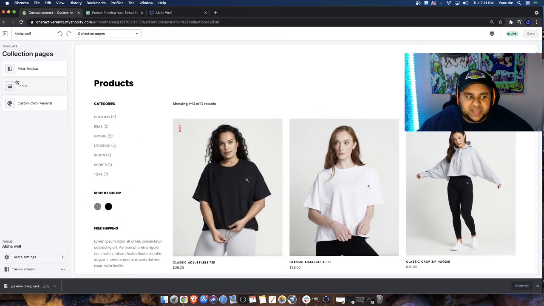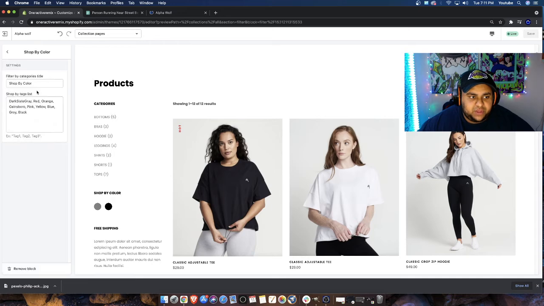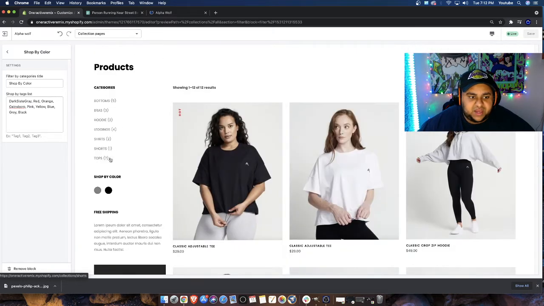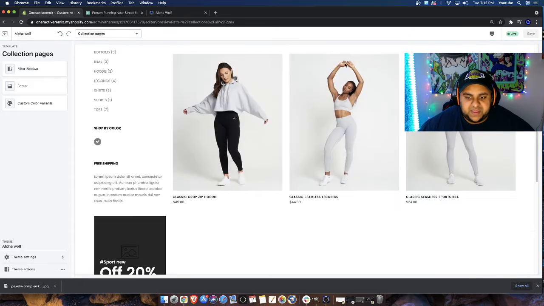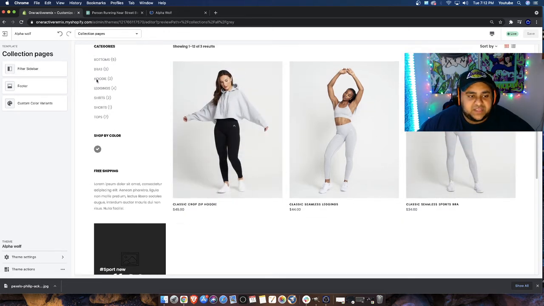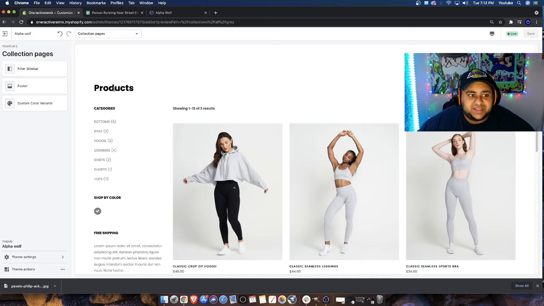I don't know if I went over this before, guys, but if you want to create product tagging, you go to filter sidebar. You go to, for example, shop by color. All these different tags here, the theme is not going to just pick it up magically. You have to add these different words in the product tags. So I might create a mini course on this, but basically the way it works is, if the product is, for example, gray, if there's a gray element in it, and you hit the little gray button, whichever product that might be, you want to have it tagged behind the scenes in the product directory, and it will pop up.